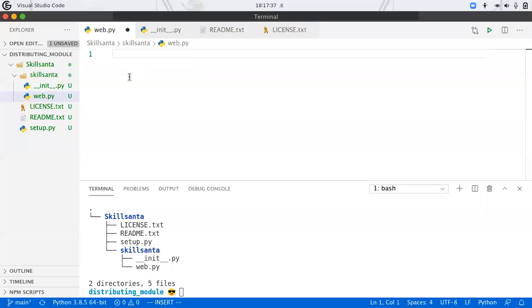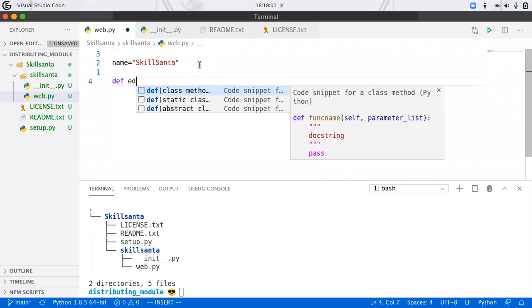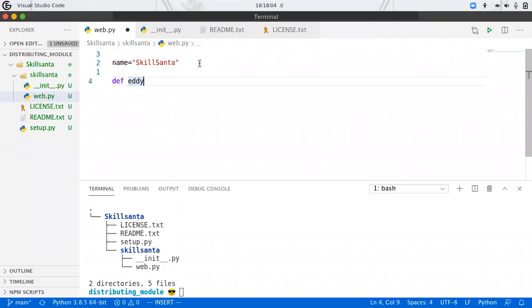Actually, what I need to create inside the web.py: when a user installs my skill center, the user would be able to access this particular file using some parameters. So what I'm going to do here is simply create any program according to a requirement. The program name could be anything. Let's suppose I'm going to mention the name here, I'm going to choose skill center. Okay, that's cool. I'm going to mention a basic function here. The function name could be anything. If I'm going to mention the function name as ad grant, or you can also use hello. So what it will do for you is print a message.